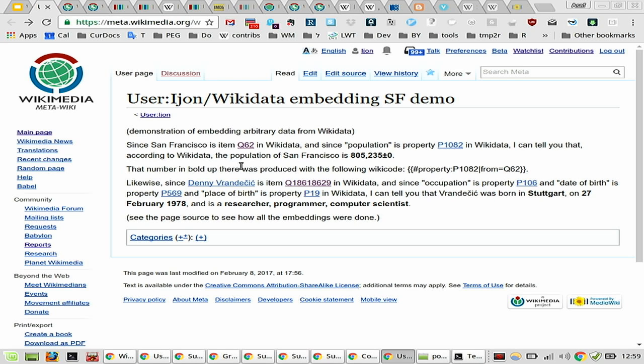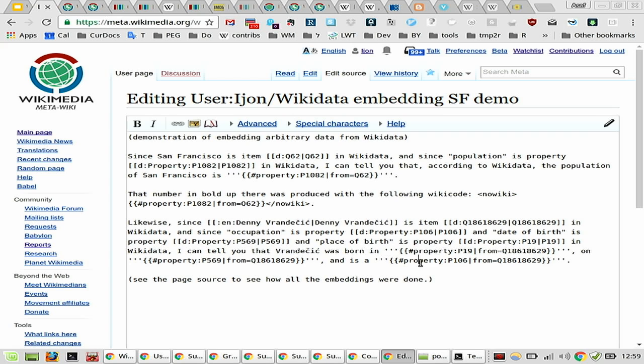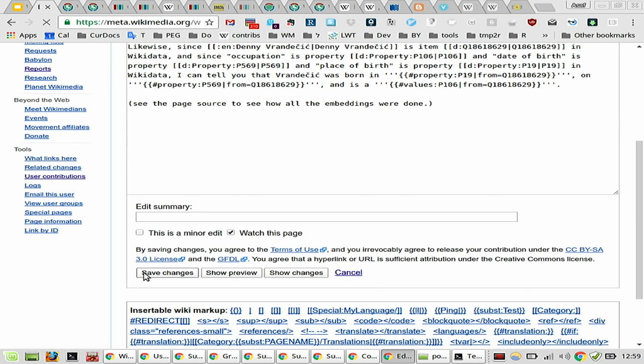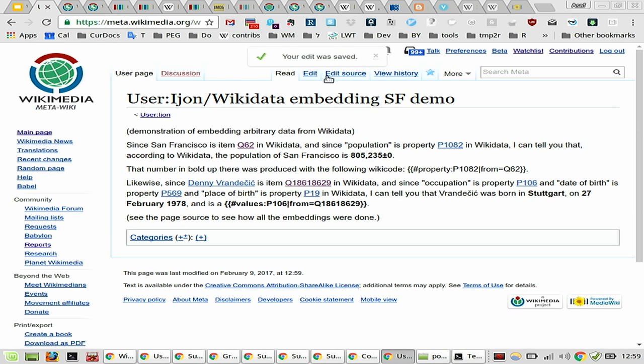Now, there's some nuance to it, and there are some additional parameters you can give, and you can ask Wikidata to give you not just the text of the values, but actually make them links. So for example, if I change this from property to values, no, that did not work at all. Wasn't it values?